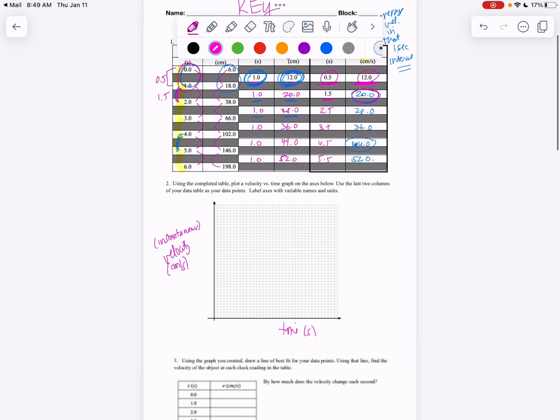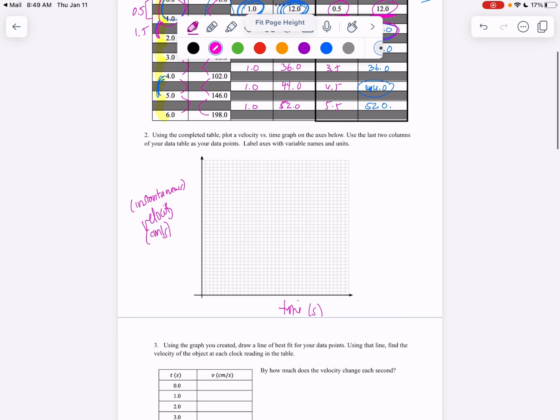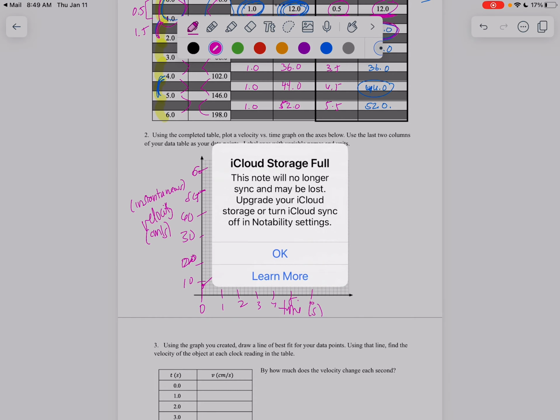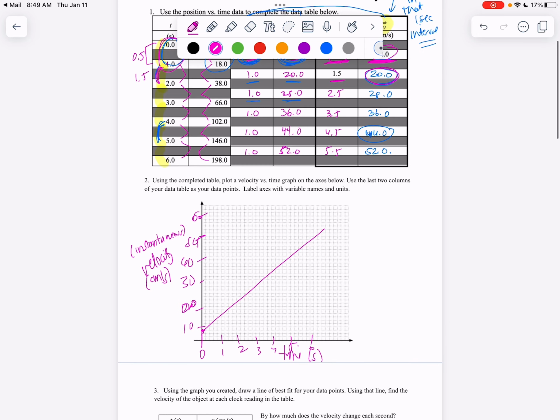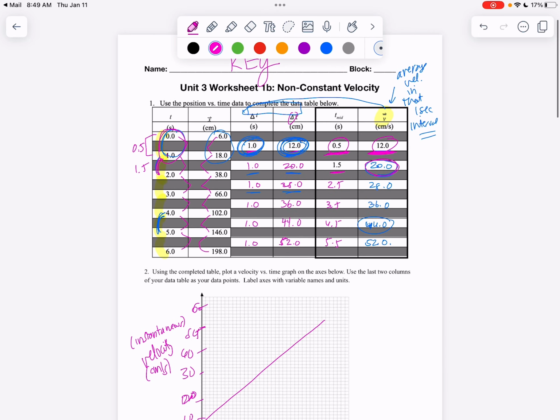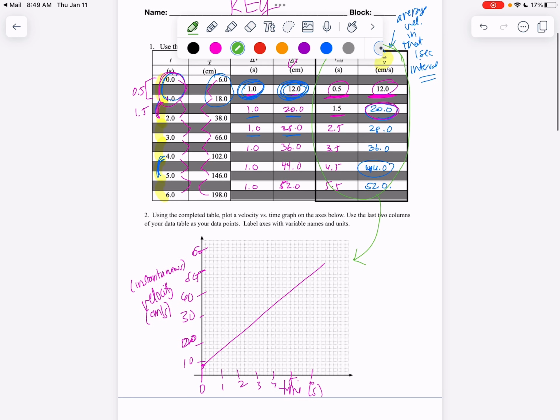Then you're going to go ahead and plot this graph. I'm not going to plot it out because this is so tiny on the iPad. But basically 0, 1, 2, 3, 4, 5, 6, and 10, 20, 30. You have to count this out better. Anyway, you're going to graph this, and it's going to turn out however it turns out, but you need to actually graph it for real. Count the squares. You're graphing this set of data here.